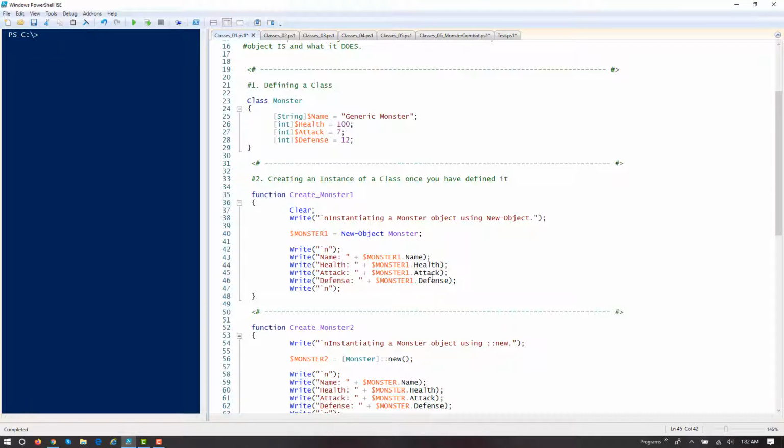Now, in other languages like C++ and Java, it's common to make the data members private inside of a class, okay? You protect them. You don't allow them to be accessed directly the way we're doing it here in PowerShell. And then you write a whole series of get and set functions. Your get functions simply return the value of the private data members, and your set functions simply set the value of the private data members, okay?